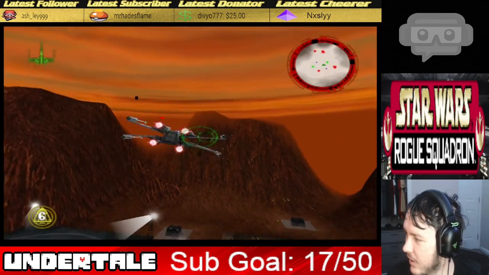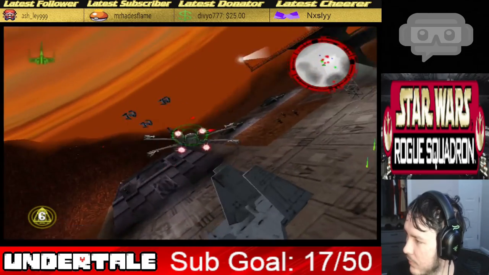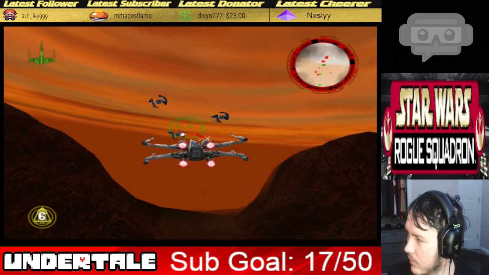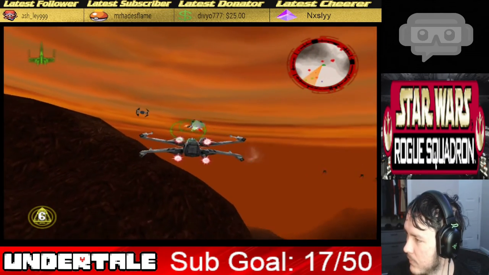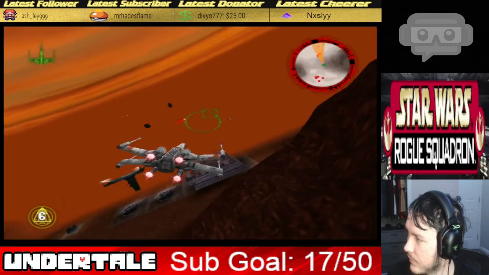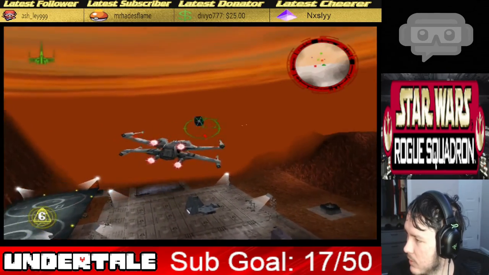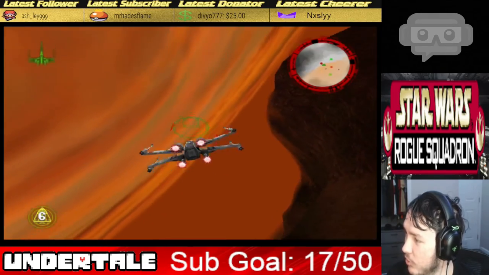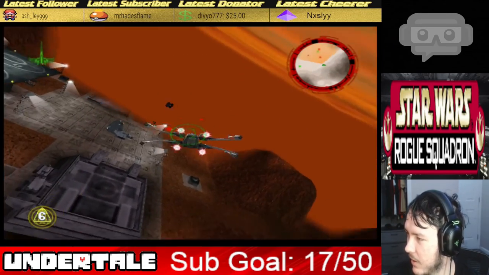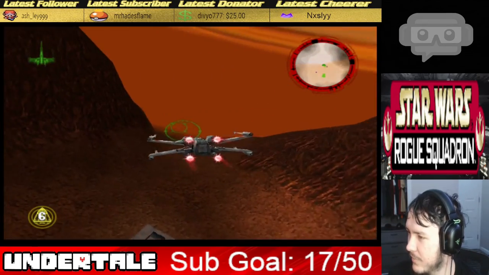Alright, now I can focus on the TIE fighters. Okay. Alright, got him. Alright, come on, get him, get him. What are you doing? Oh my god. I hate this. Come on, go, go, get it. Get him. You're welcome.